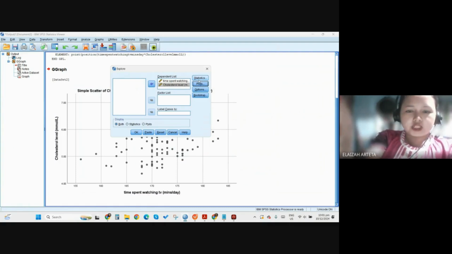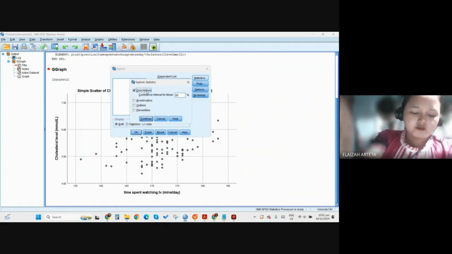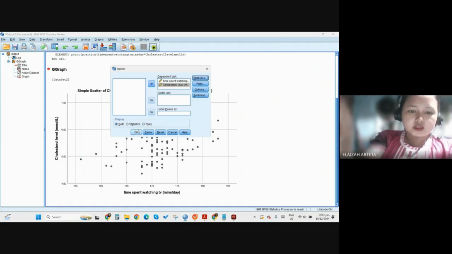And of course, next is the Statistics, in which the descriptive box must be checked, and also the confidence interval for the mean is 95%. Let's click Continue, make sure the display is plots, and click OK.